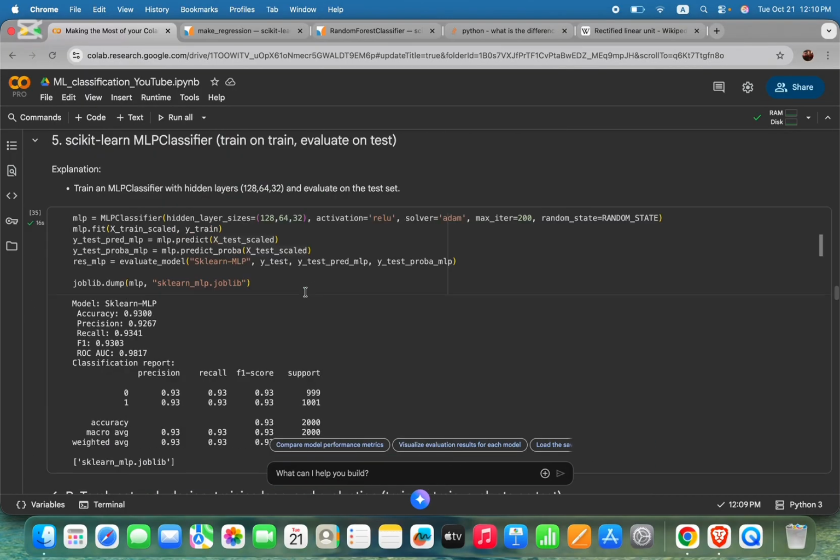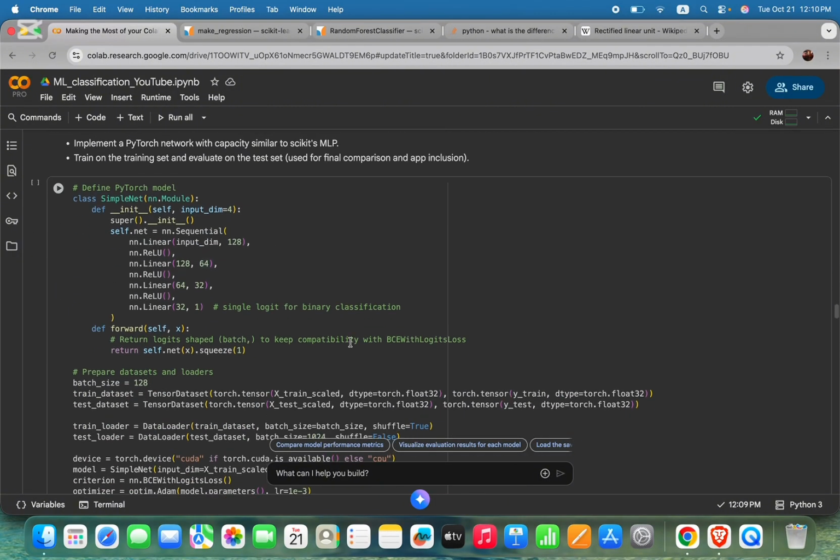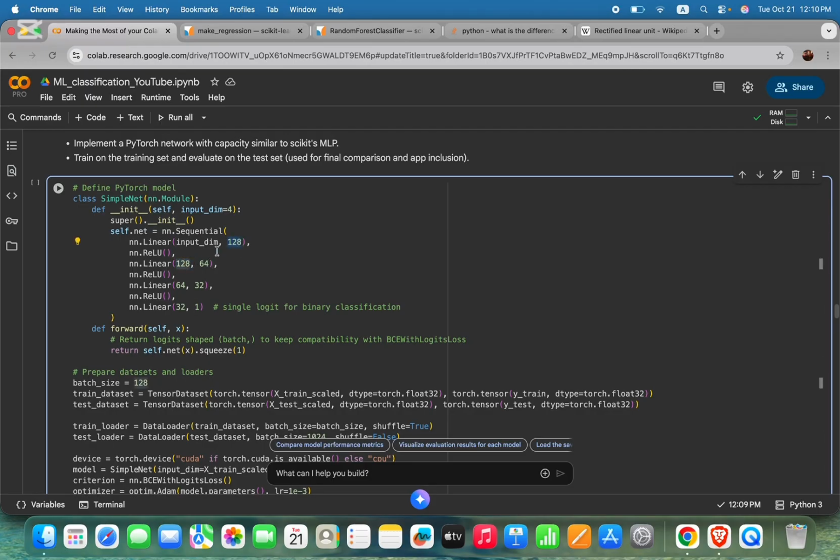So we are mimicking this classifier pretty much, okay? So you need to have a matching between the output of the first layer and the input of the second layer, okay? So the output of the second layer has to be the same as the input of the third layer, and the output of the third layer has to be the same as the final output, okay?